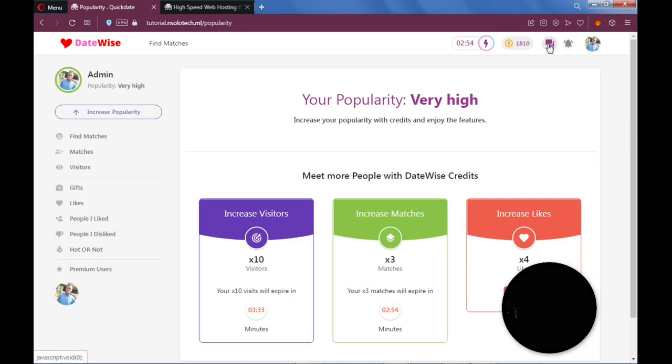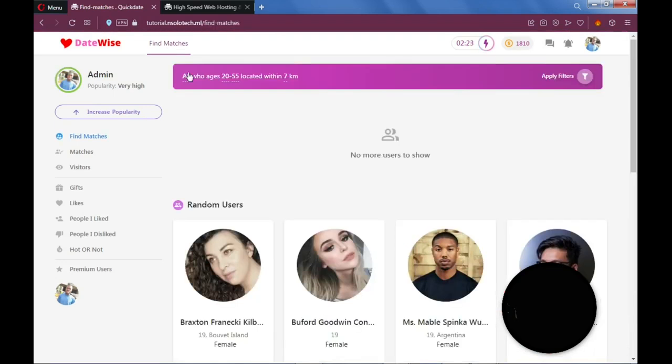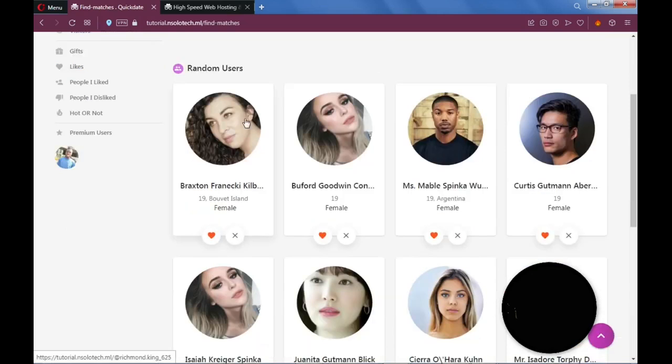In case you get a message or they get a message, this is where their chat is going to occur. This is the conversation area, the chat system. All right, and this is the notification area from the main admin. If you send them a message, something like that will come here, this notification. All right, and that is it, guys. So now the next thing we're going to be looking at is find matches. So you click on top, find matches, and you can see these are users and these are random users.